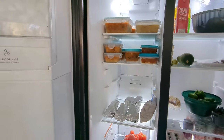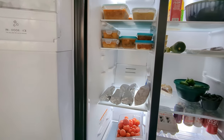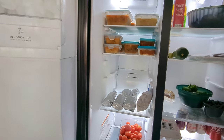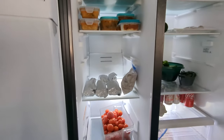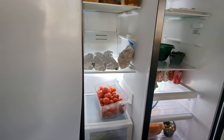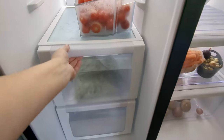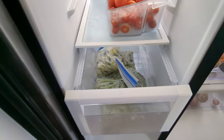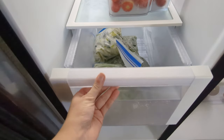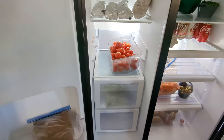Typically, I would put freezer meals in the outside fridge, and inside I would have just the single serve ones. And this time I actually did single serve freezer meals, so I need to think on exactly what I want to do there. And then I've got some sausage that I browned up that's just sitting next to the burritos, the tomatoes that I still need to deal with, and I did have all of my harvested items in here, so I need to bring those down, and probably bring up the ones from last year so I can use those first.